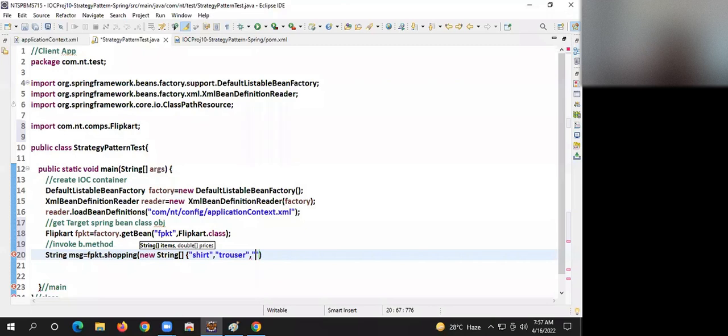Next one, shirt, trouser, belt. Array, some shopping, guys.